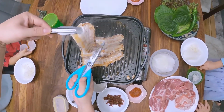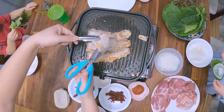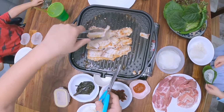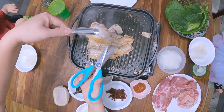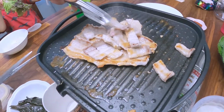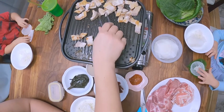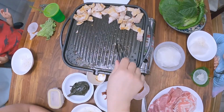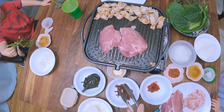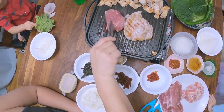Once the meat is ready, there are no meat thermometers to use here. You will have to gauge for yourself. But because meats are usually thinly cut and cooked on a high heat, it shouldn't take too long at all. When it's just about done, you can start cutting it into bite-sized pieces. Push them off to the side to finish up and start with the next thing. We're gonna get into the shoulder cuts now. You don't stop. At a Korean barbecue, the grill keeps going until everyone's done.